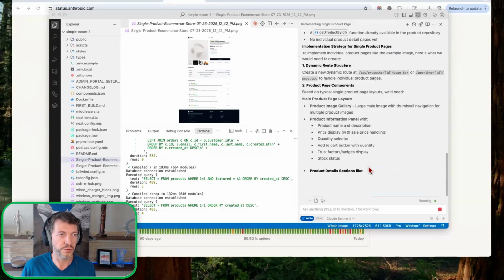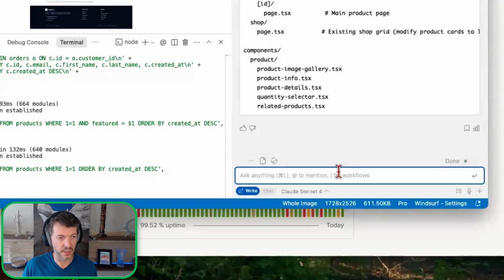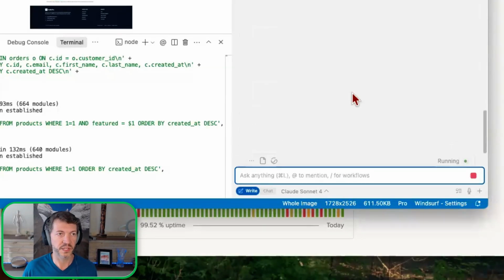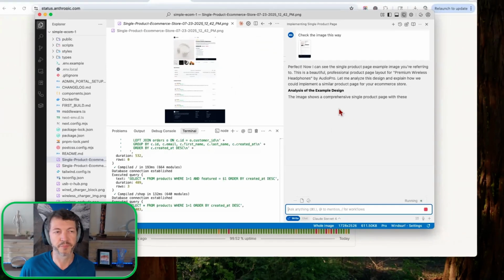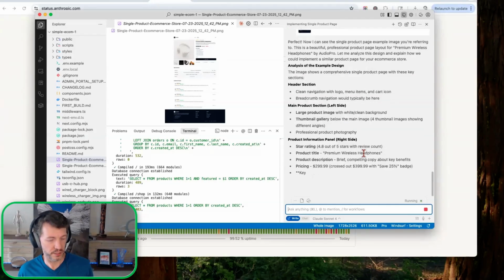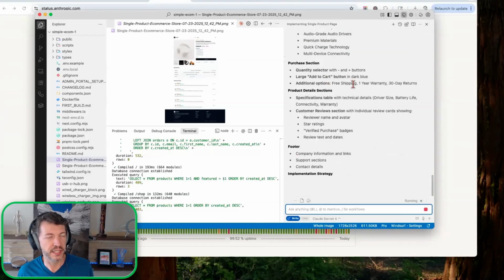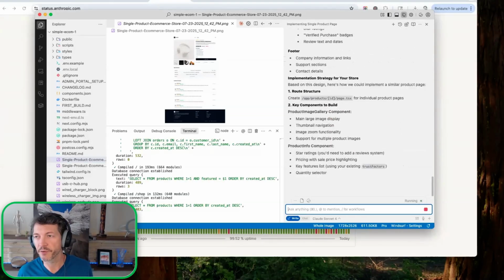I'm going to paste the image in here, and it can't seem to pull it in from the files today. All right. I can see the image with a paste. That works. You're getting to see some workarounds for how to work around bad behavior from the AI.